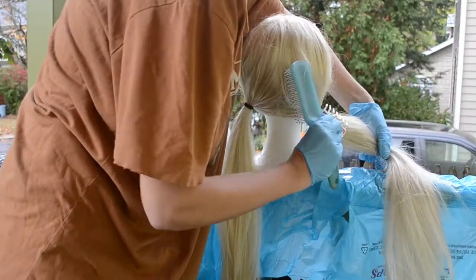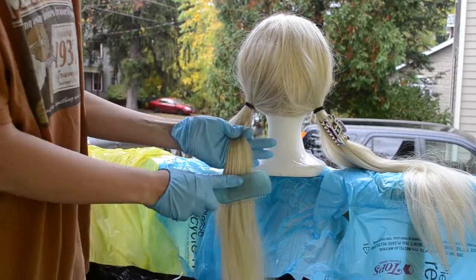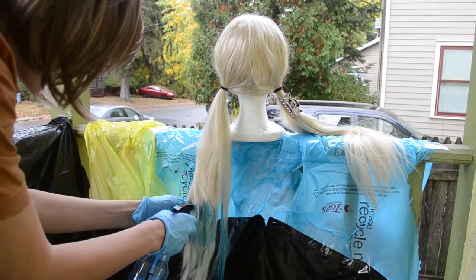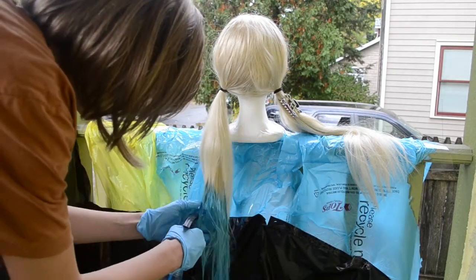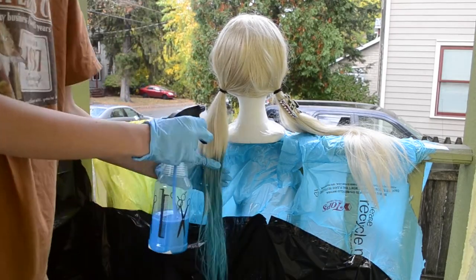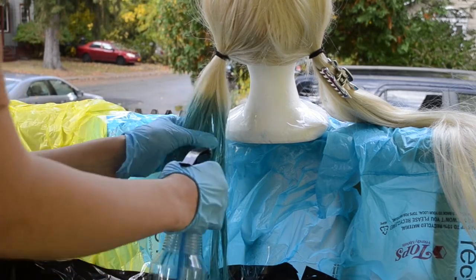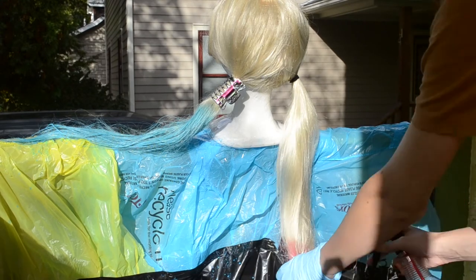Since I'm doing Harley Quinn's wig I separated the hair into ponytails beforehand, keeping the hair very far apart from each other so I don't want any of the pink to accidentally get into the blue side or vice versa — otherwise it'll end up being purple. From here it's pretty simple: just spray it all throughout the hair and really coat the hair as much as you can, more than you think you need to. Make sure you're moving the hair around to get the undersides of strands and every single strand, so you're not missing any and don't have any blonde chunks left over.